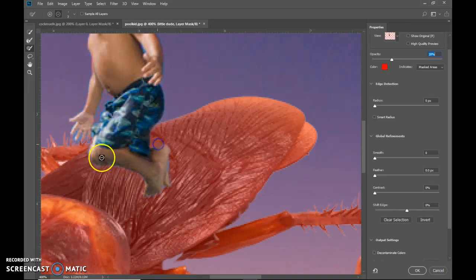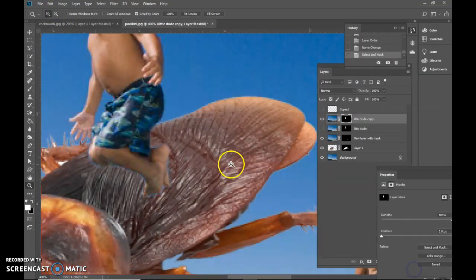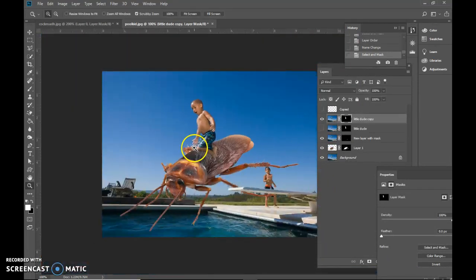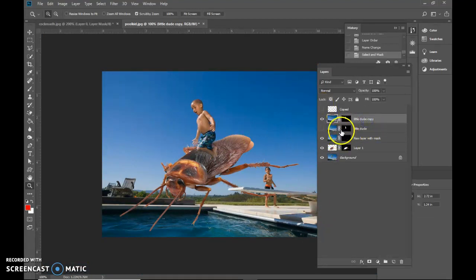So anyway, that is just basically the real easy, let's make something go into a picture better method using either layer via copy or new layer via layer mask. Just remember though, that you may sometimes need to adjust your levels because if something doesn't look like it has that same color value as the original picture, you may have to start doing some adjustments.